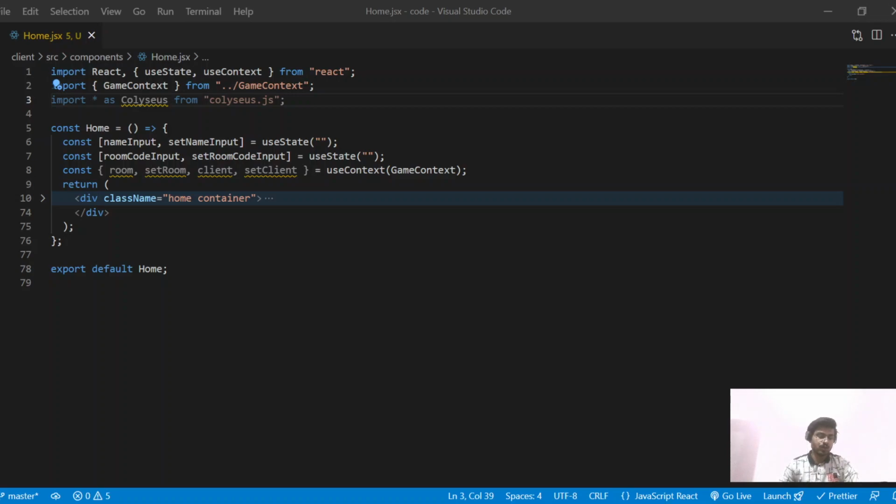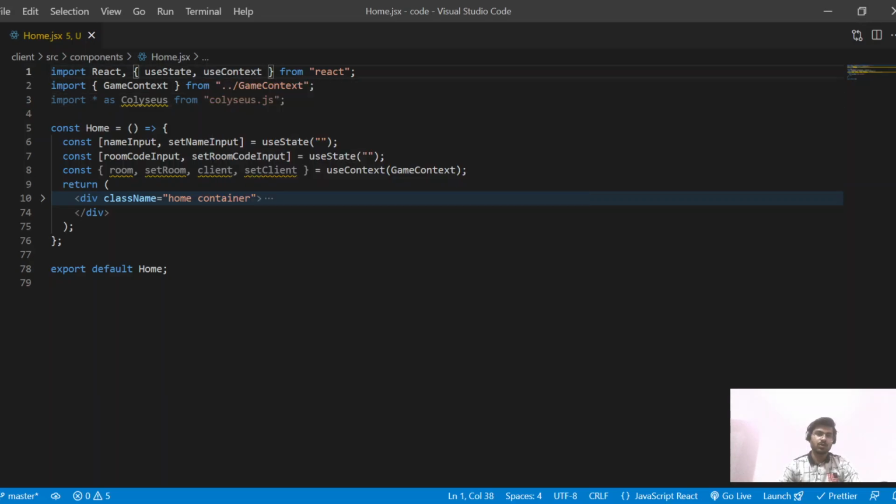Now as we don't want to create our ColyseusClient every time the screen loads when some state changes, we will be creating and calling this function inside of useEffect. We will be using an empty dependency array so that the client is created only when the screen loads for the first time.